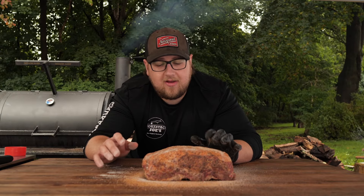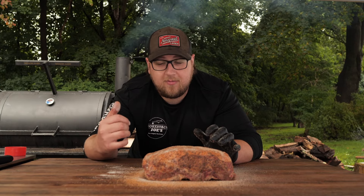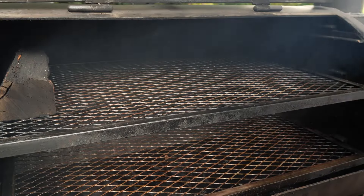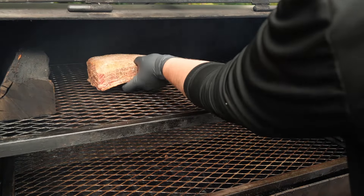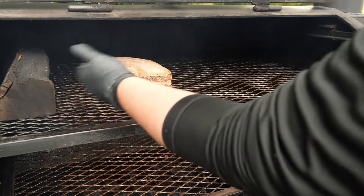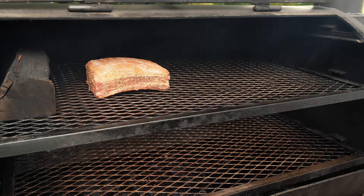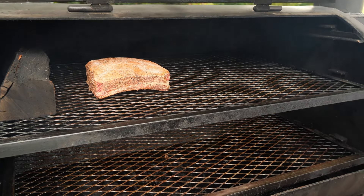That hot temperature is really going to help render the fat on these beef ribs. He's using a large offset smoker similar to mine, except mine is reverse flow. With these big-style smokers you have a lot of air movement which allows you to run a hotter temperature. If you have a very small offset smoker or a pellet smoker, 300 degrees might be a little too hot. We're right at the 200-degree mark — let's get these beef ribs on. I always put the thicker end towards where the heat's coming from, and I have a piece of blocker wood because there's a lot of heat coming through on this smoker. Let's get this closed up and let these things smoke.